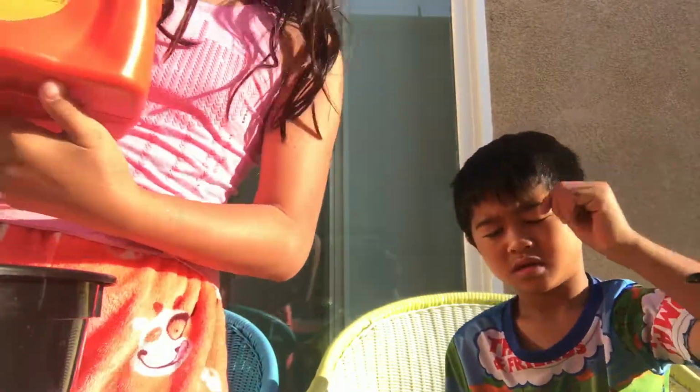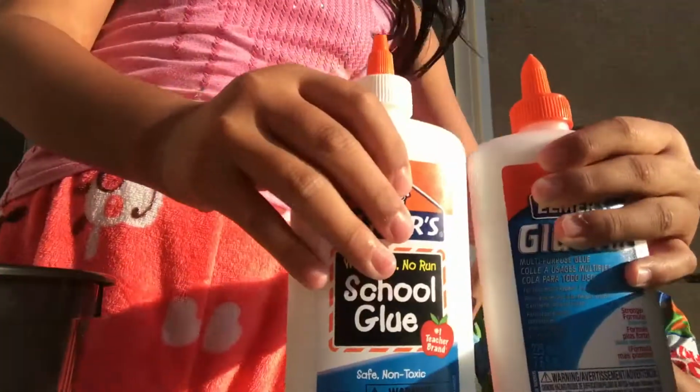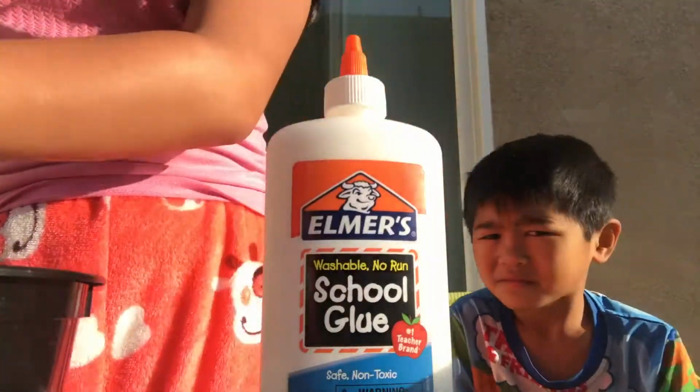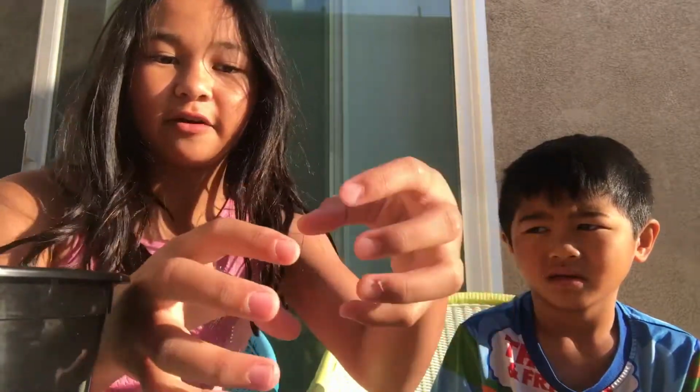So the ingredients you need are the Tide, some glue bottles. I have 3 of these, white glue and glitter glue, like purple and pink, and we're going to be doing a competition and see who has the stretchiest slime, the most able to stretch, and the most fluffy or cool slime.